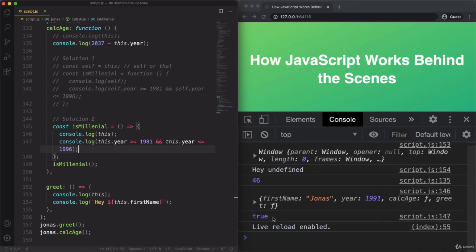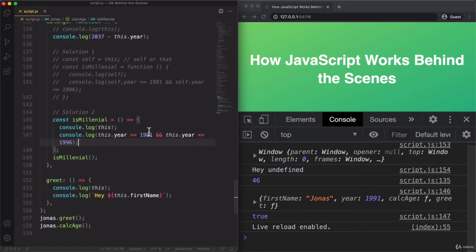And again, this worked because this arrow function uses the this keyword from its parent scope. And in this case, in the parent scope, the this keyword is Jonas. So basically, an arrow function inherits the this keyword from the parent scope. And that is exactly what we need here. All right.